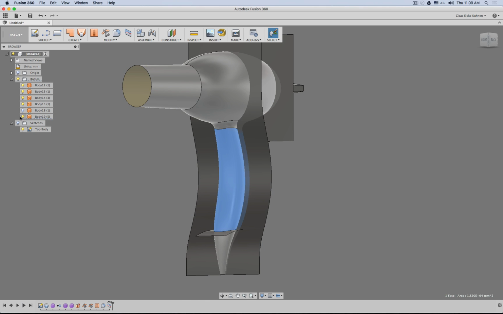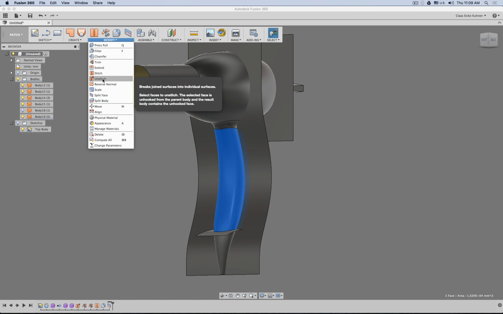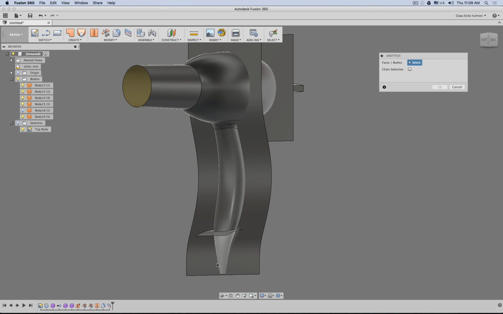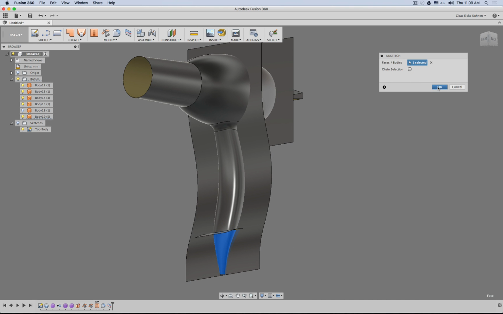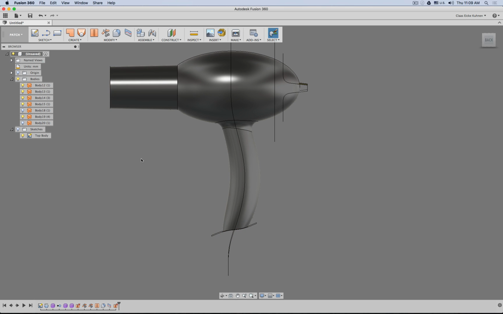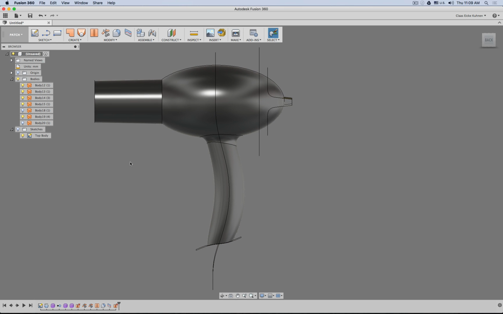So let's click this one, and you see, this is still one body. So now we have to unstitch them out. So okay, it's just one object, perfect. Unstitch. Now we have this part separate. Great. So now we can go ahead and split the rest here.